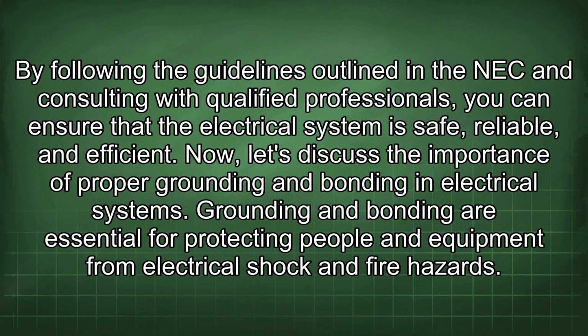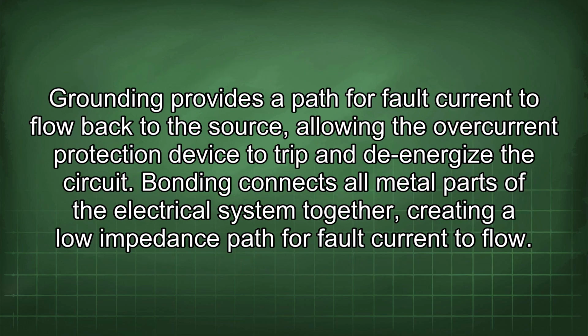Now, let's discuss the importance of proper grounding and bonding in electrical systems. Grounding and bonding are essential for protecting people and equipment from electrical shock and fire hazards. Grounding provides a path for fault current to flow back to the source, allowing the overcurrent protection device to trip and de-energize the circuit.